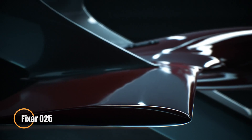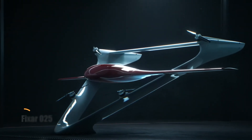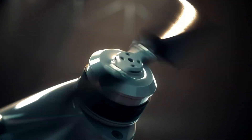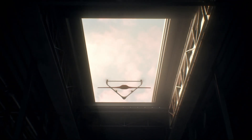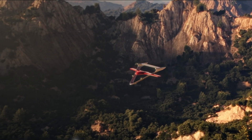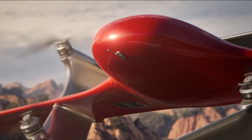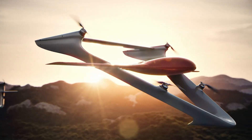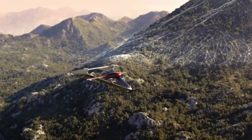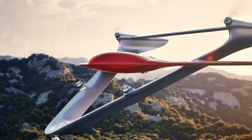The Fixer 025 is a high-performance autonomous drone designed for efficient long-range missions. It offers advanced capabilities that set it apart from traditional UAVs, making it perfect for a variety of commercial and industrial tasks. Equipped with a strong payload capacity and essential safety features, the Fixer 025 is built for precision and reliability. From aerial mapping and inspections to surveillance and remote sensing, this versatile drone is ready to tackle any challenge. Its exceptional performance makes it a valuable tool for businesses looking to enhance operations and stay ahead of the competition.